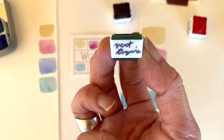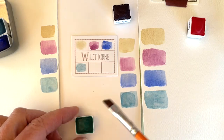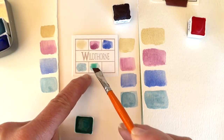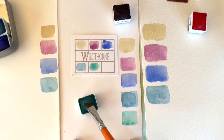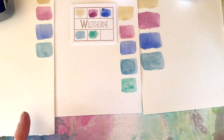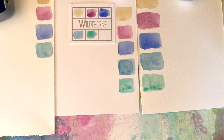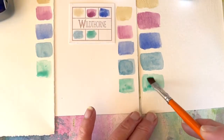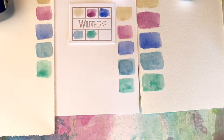Okay, this one is, ready guys? Vert. I know that's green. I can't tell you what that one is. I will look it up and find out. Should have done that in advance. Okay, so this is the green, which is a lot more turquoise, also more turquoise than the other one. This one is gorgeous. Ooh, this is a pretty color. We could have a contest and find out who wins on what it says. That is pretty. So with the cold press, you're going to see definitely more of that bloom, the outside edges. You can already see this one in particular. Love it.